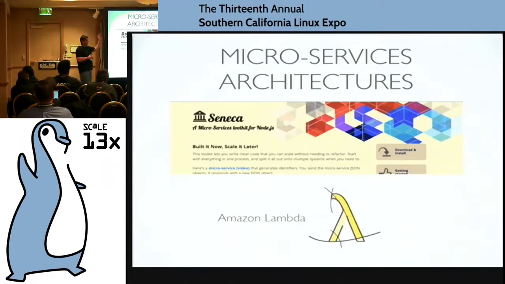With a microservice architecture, all the components of your code are completely separate from each other, and they communicate over a basic protocol that you define ahead of time. Most of the time, that's HTTP. So essentially, every component of your app is a RESTful service that sits inside of itself. There are other components as well. Seneca.js is a microservices toolkit, so it will allow you to create microservice-architected apps using Node.js today.